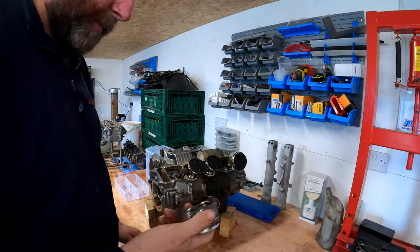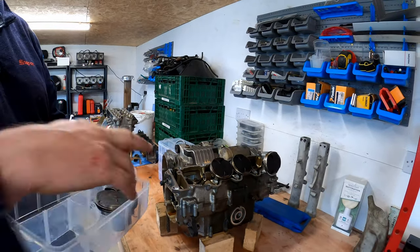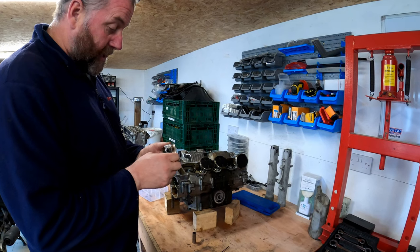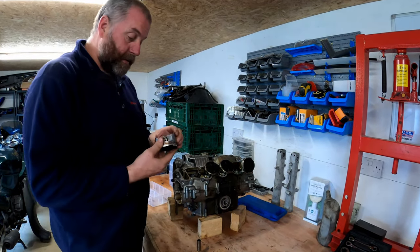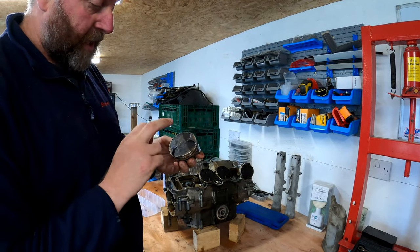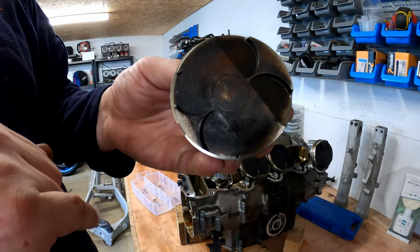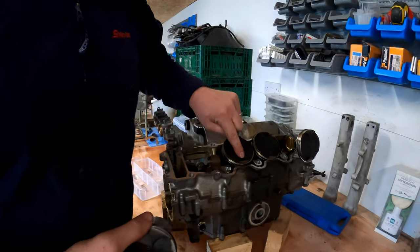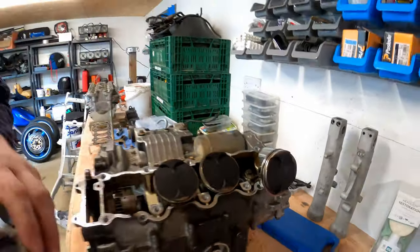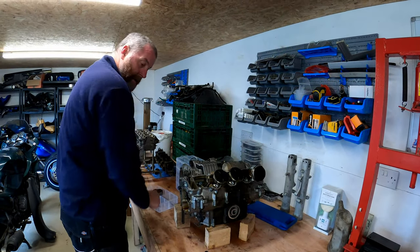Now a couple of things to note on here. The piston needs to be marked up. What I'll do is place them into the last layer of the box. As you can see, it fits in there quite nicely with its gudgeon pin, and that'll keep it nice and safe. The piston has to go back into the cylinder from where it came. Obviously, all of these piston rings we're going to replace. But one thing to note, there's just a little circle. Hopefully, you can see that through the carbon. That indicates the front. If you look at the other three, they've all got the little dots on, pointing forwards. So if we don't want to put them in that way, they've got to go in that way. Okay, so that's number one in there.